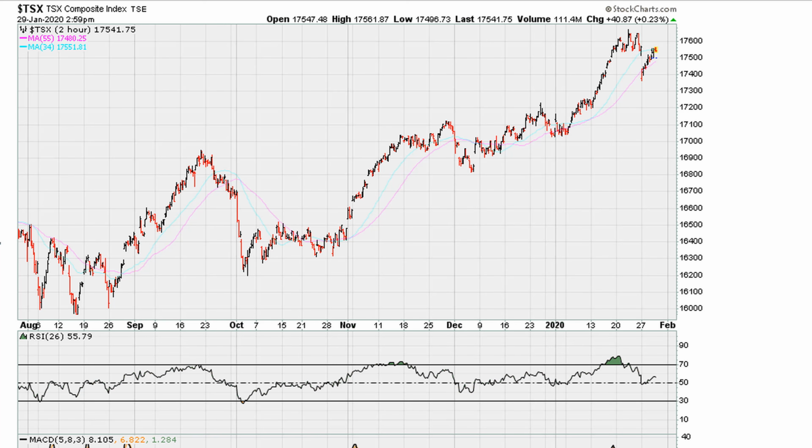On the 2-hourly, the same thing. RSI lows line. At the lows of Friday's trade, the market hit that level, and since then we've recovered. It's another way of saying that if you are a small time frame trader and you see the market hit support there, then you can position yourself accordingly, anticipating that the next swing trade is going to be with a bias to the upside, which is what happened.